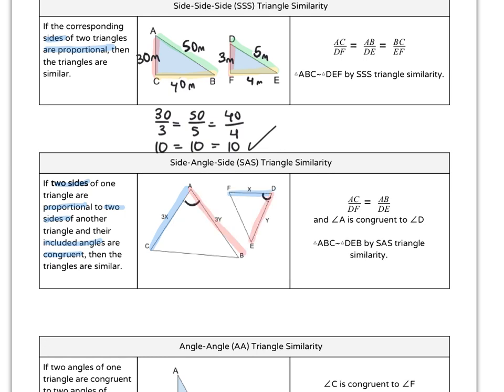So let's write a proportion and see if it's true. Here we have 3x over x equals 3y over y. That simplifies to 3 equals 3. Woohoo! That's true. So that means that I have 2 sides that are proportional to 2 sides of the other triangle. The included angles are congruent, so I could say by side-angle-side triangle similarity that these triangles are similar. And this is how this problem might look if I had numbers instead of expressions for my side lengths. Here I can write that 12 over 4 is equal to 9 over 3, and that's true because 12 over 4 equals 3 and 9 over 3 equals 3. So those ratios are equal and the proportion is true.